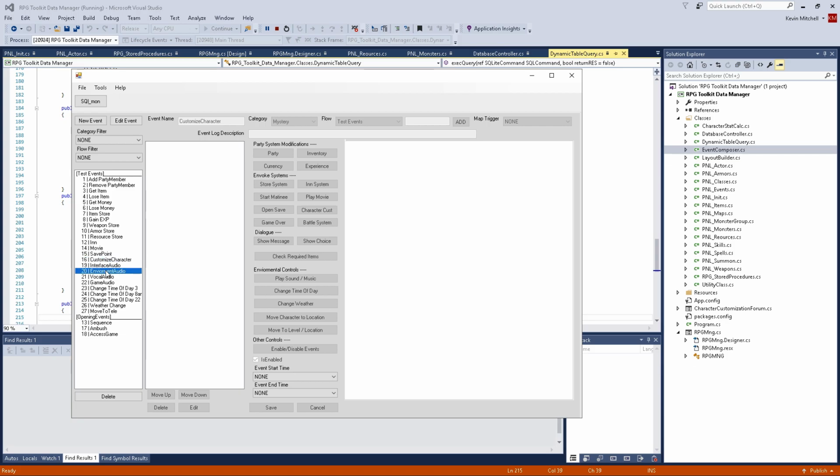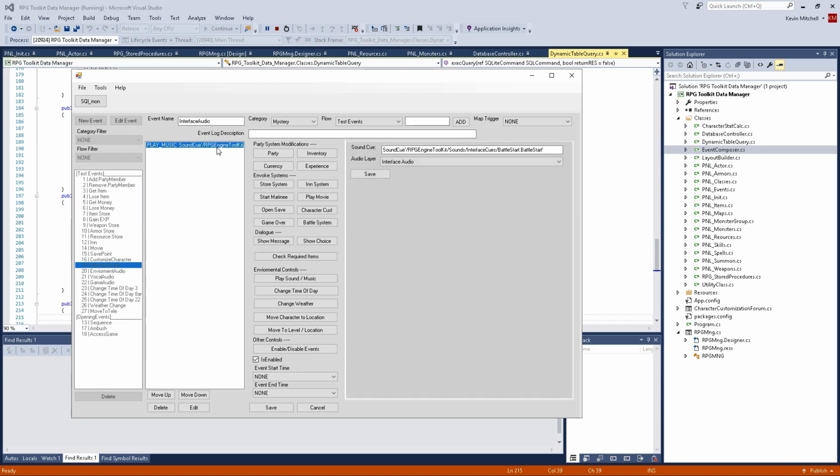These are the different audio types that you can play. If you come in here, same thing. You right click on the asset, you copy the reference and paste it in. That way in the engine, we can load it up by a string reference and find the class object and load that actual pointer to that object that you want to play. And with these, you can play it within the different audio levels that we have within the Play HUD, which has an interface playback, an environment playback, voice, and game.